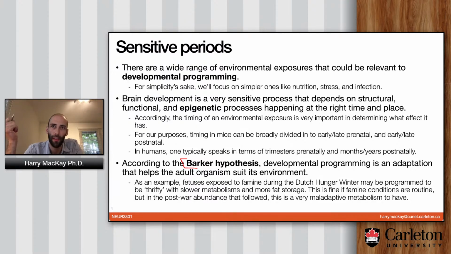Now, of course, these developing fetuses did not know that the hunger winter was a temporary thing and things were going to go back to normal fairly soon afterward. So suddenly this adaptation towards saving energy and storing fat that they made in response to this famine is now completely wrong for the environment they're actually going to live in, where, in the Netherlands post-World War II, a fairly rich country, they were able to afford all the food they would need, and there's no need to have this adaptation. So what you end up with then is obesity and diabetes.